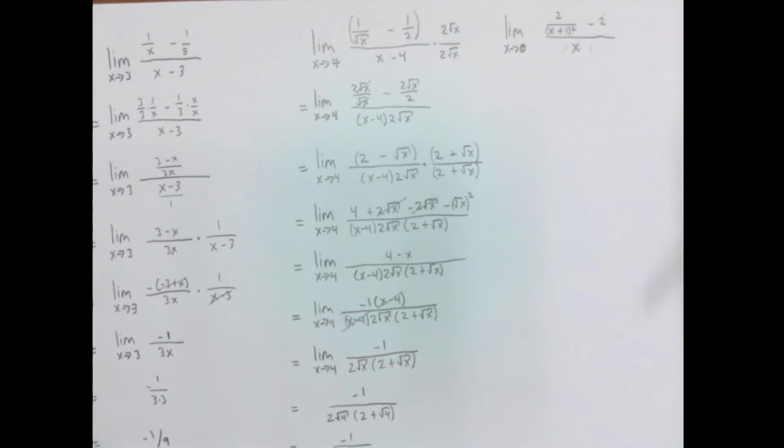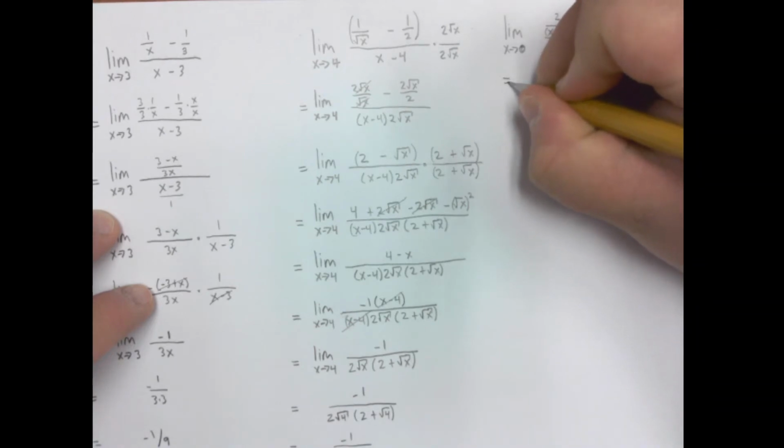Okay, now let's look at this last one. Again, a compound fraction, and we have the limit as x approaches 0. So if we try to use direct substitution immediately, clearly the bottom just has an x on it, so the denominator turns to a 0. But I think you'll also see that the numerator turns to a 0 also, because 0 plus 1 is 1, 1 squared is 1, 2 over 1 is 2, 2 minus 2 gives you 0. So again, this is exactly the same indeterminate form we've seen so far.